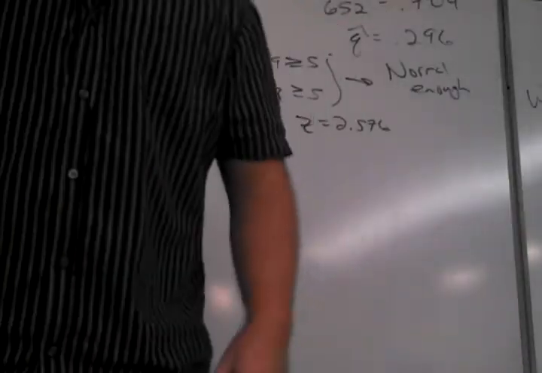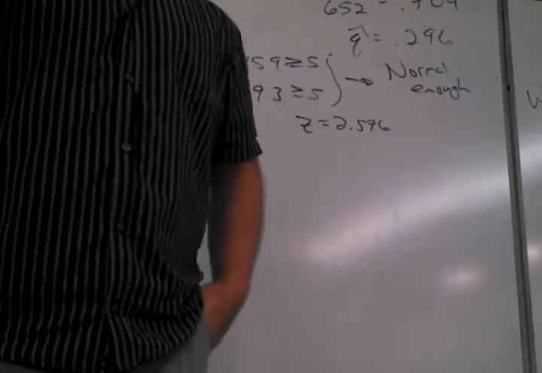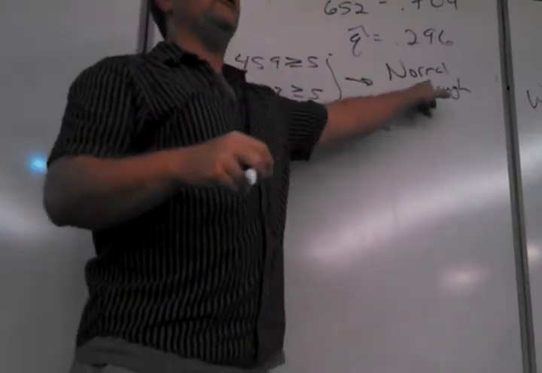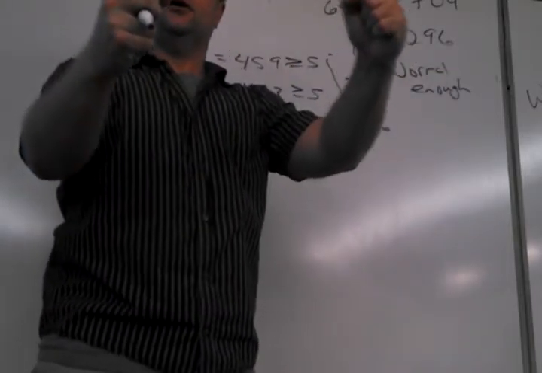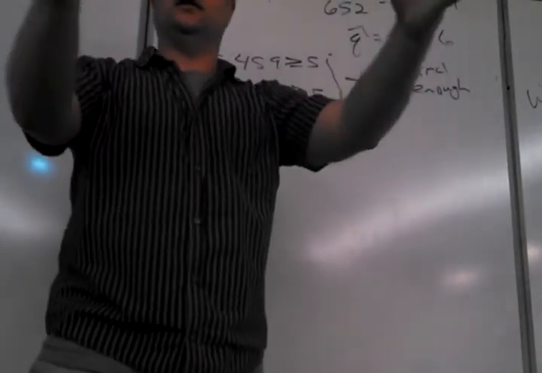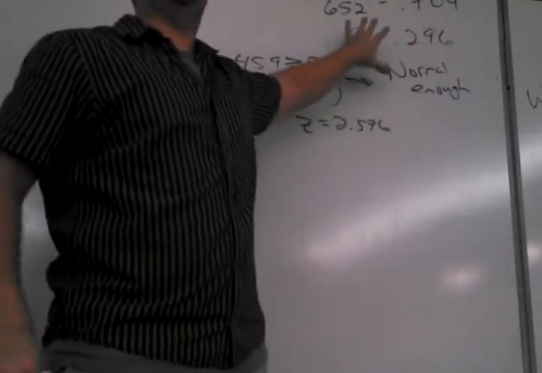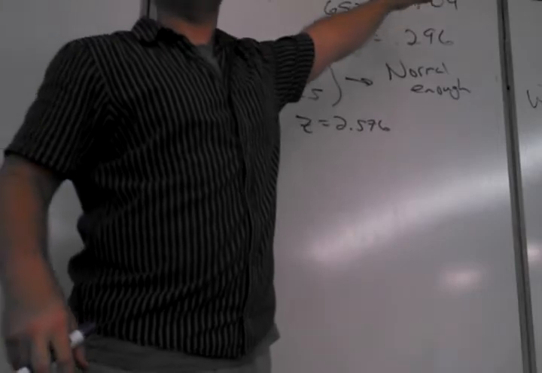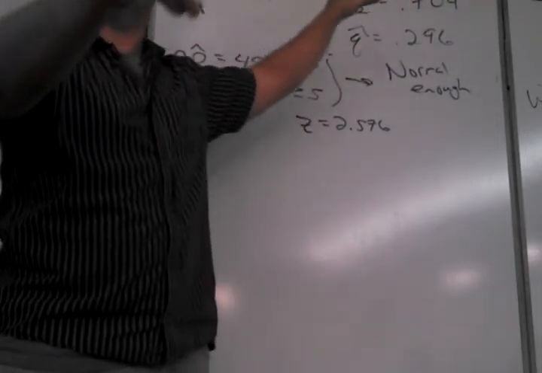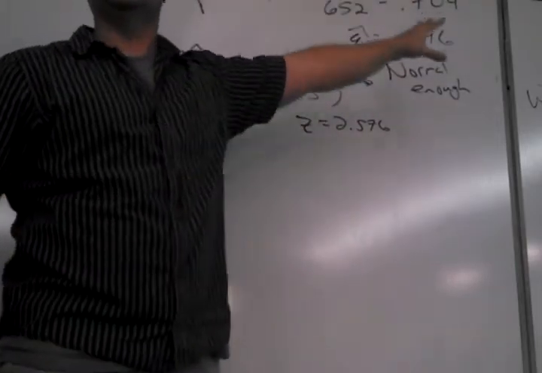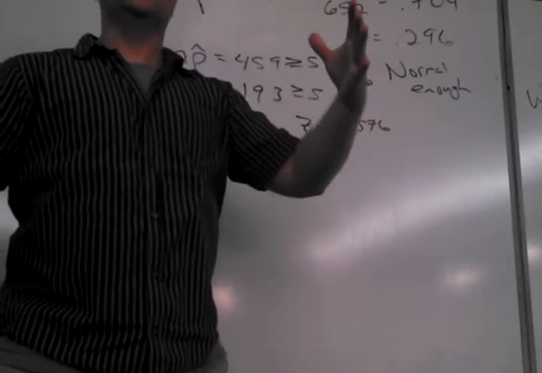I want z-scores. And here's the thing, this is beautiful. NPQ problems: either they are normal enough and you use z-scores, or they're not normal enough and you don't do anything. T-scores don't have a thing to do with these. This is the thing that was confusing a lot of you. Do I do anything about standard deviation here?